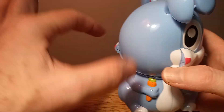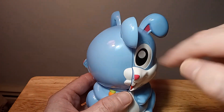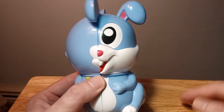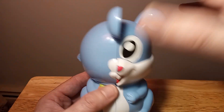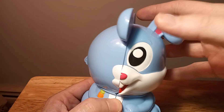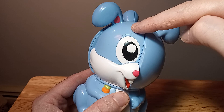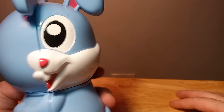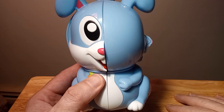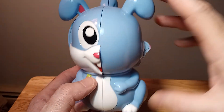Sometimes you'll get other cases where two pieces are spread out on the sides. You just do a front-right-up algorithm like you would on a three-by-three or two-by-two. Most of the time you'll get the case where you have one piece of the face here and one piece of the face here. We'll put this one on the left side and do the T-perm.